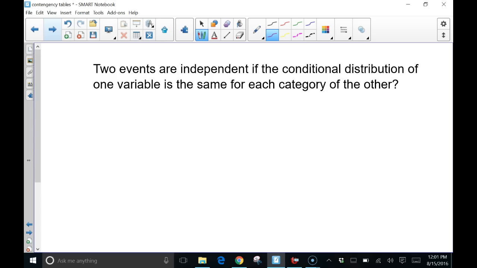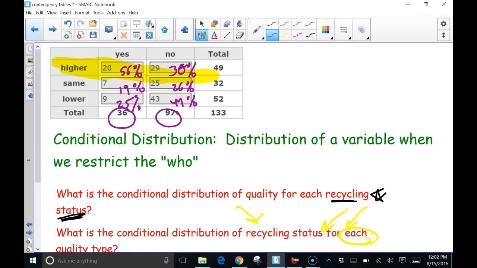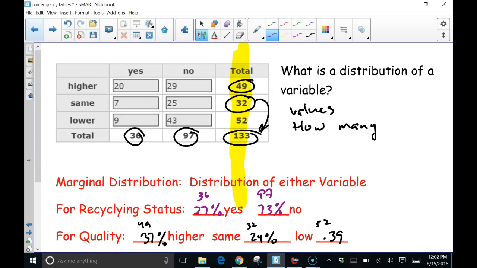So, kind of summing this up, two-way tables are a great way to look at categorical data of two variables. We have two types of distributions that we look at. The first is the marginal distribution. These are the totals, which can be found in the margins, just like the margins of your paper. They tell you how many of each of the variables on the margin there are, but we like to turn these to percents.